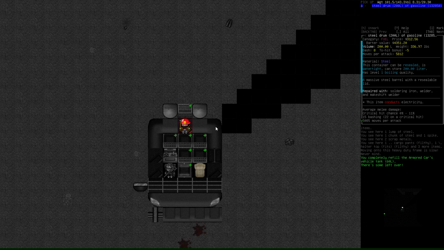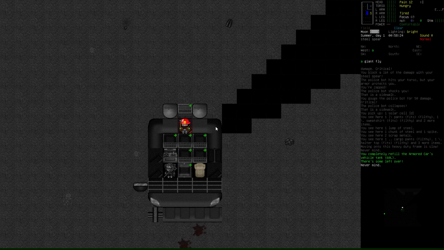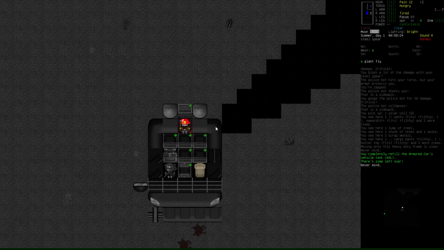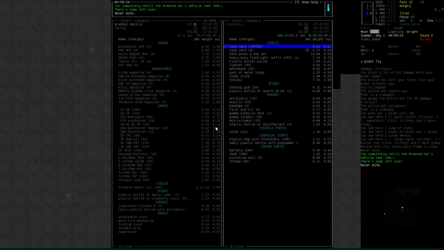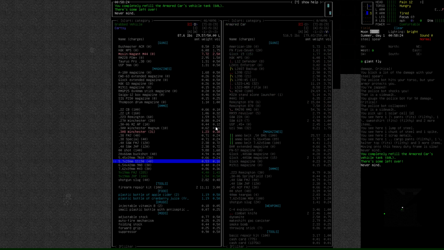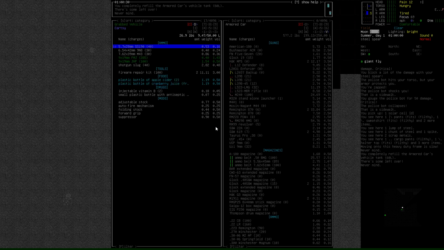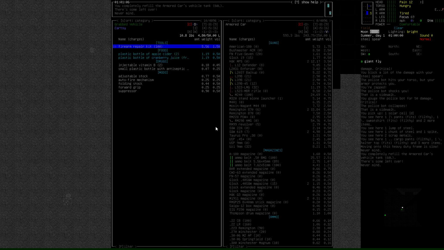Alright, we've still got 132 liters in that drum, so we've got another completely full tank. We could run out of gas and refill the entire thing again. Alright, so that's fine. How much space do I have here? A center position. Lots, 200. And I've still got 70 in the other space. Okay, so advanced inventory, we'll make this the cart. That's where everything's going. And just piles and piles and piles of guns and magazines. Alright, that is a lot of good stuff.